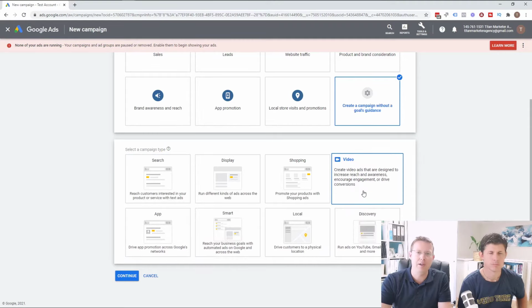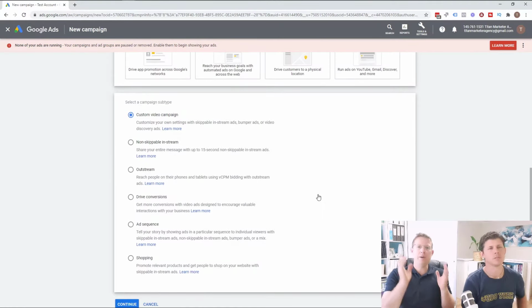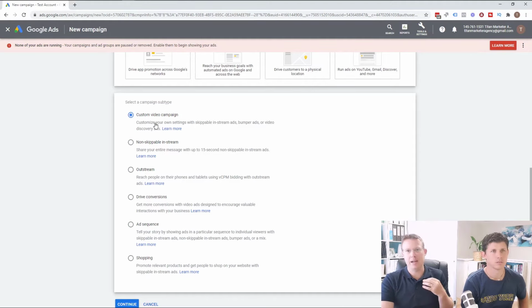Obviously, we're looking for a video campaign, right? All right, so which one of these options do we want to pick and why? So basically, we can do a custom video campaign. You'll get charged as a cost per view in this particular setup. Now, if you wanted to get charged as a conversion, so only if people buy something, I want to know how much it costs for people to buy something, to opt in or whatever, you would come down here to drive conversions and you would have that set up in your account. You could do target CPA, but both of those are going to need quite a lot of budget to make them work, okay? So like I said, let's just pretend you're just getting started with this. The one that you're going to want to get started with is custom video campaign, okay? To get that all underway.